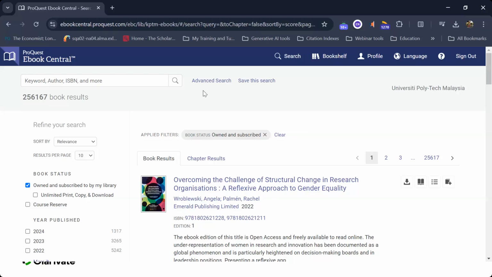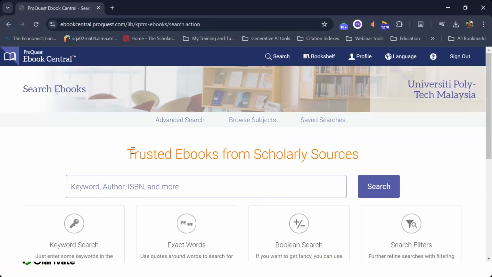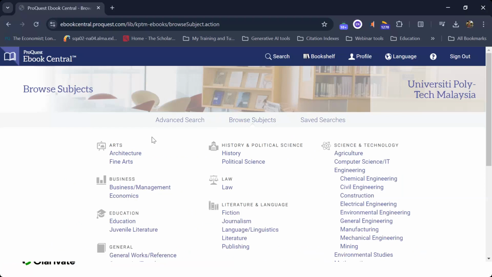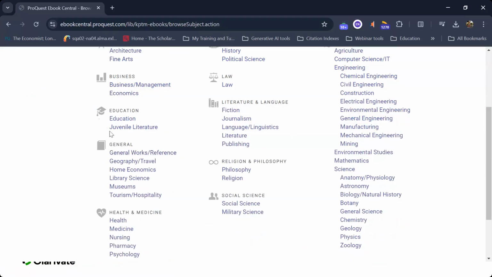Now if you want to know what subjects are covered in this collection, you go to search here, as a first page, make sure you're in the first page, and use browse subject to discover. Browse subject basically shows whether your students are doing research on architecture, fine arts, business and economics, education, or other topics under general, health and medical related, social science, philosophy, fiction, law.